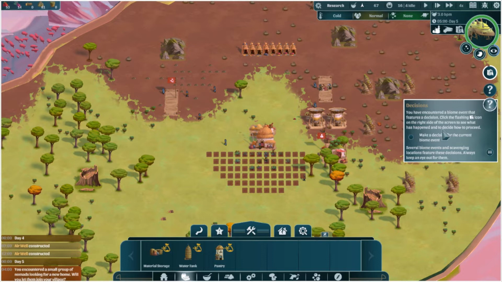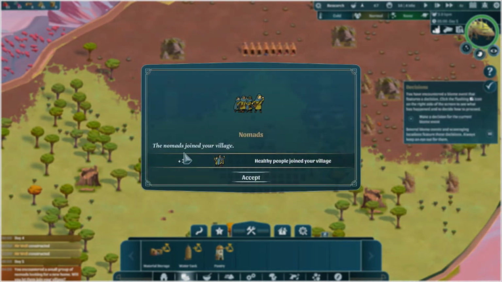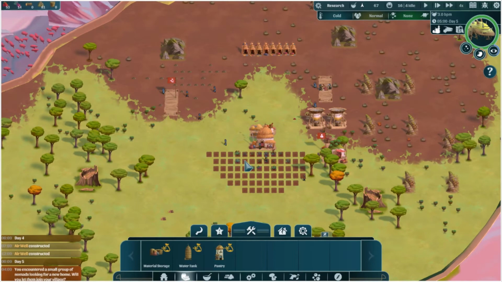So the decisions that come up, they're going to have like a quick little flash over here with a little countdown arrow. When you click on it, it's going to give you a time limit to how long you have to make a decision on it before it goes bye-bye. In this case, it's nomads. We encountered a small group of nomads looking for a new home. Will you let them join your village? We're going to pick them up. And you got to click commit. Boom. Nomads that joined. We now have 3 that just joined. They are healthy and we are good to go on that aspect.